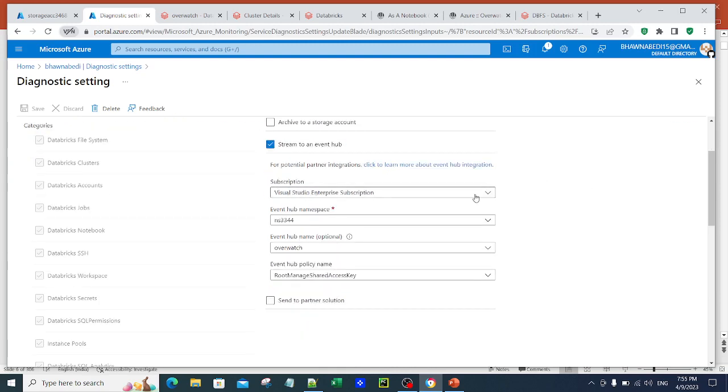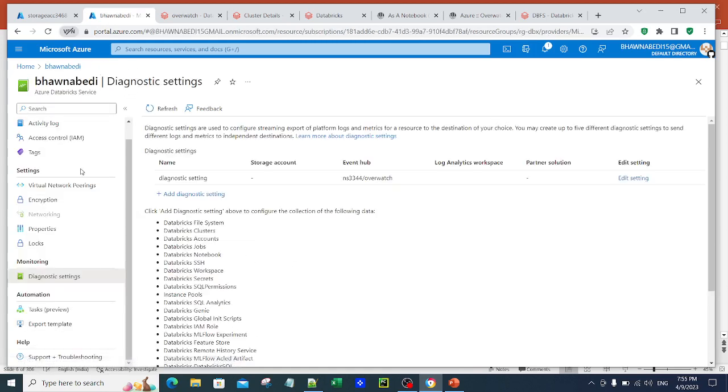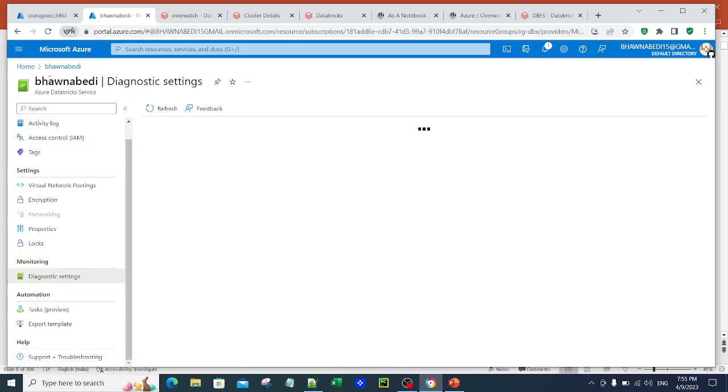Now which subscription is your event hub in, what is the event hub namespace, what is the event hub name? We have already created this namespace, and this is the event hub. Now what is the policy? Policy is nothing but your key, the access key. This is also something that I've shown you just now. Just select the policy key and done. So this enables the diagnostic settings on your Databricks workspace.